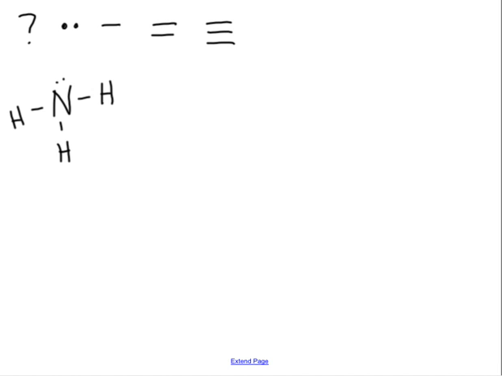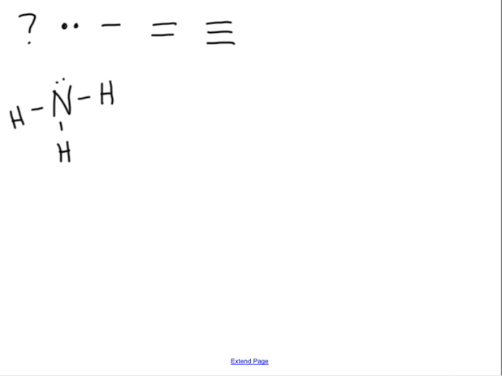So in order to do VSEPR, you first have to understand what is meant by areas of electron density, because that's what's going to determine the electronic family or the electronic structure leading to the actual shape of something in space. So I'm just going to draw a couple of molecules, and we're going to determine areas of density. What is an area of density? A lone pair, a single bond, a double bond, or a triple bond. All of those are one area.